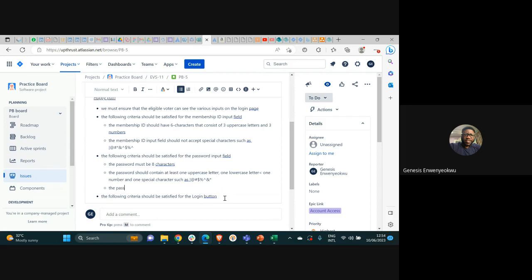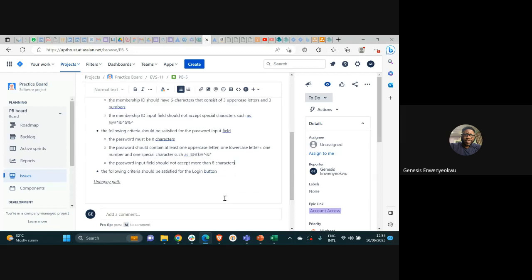The password input field should not accept more than 8 characters. That is for password. Let's look at the login button.